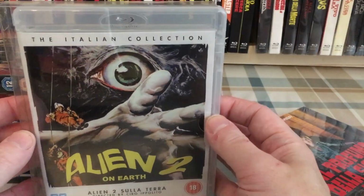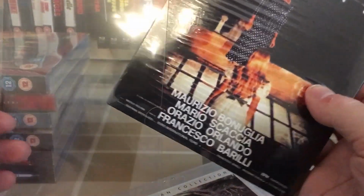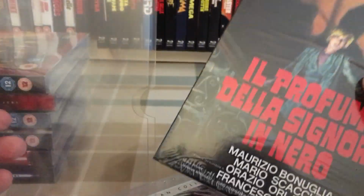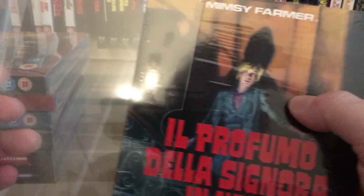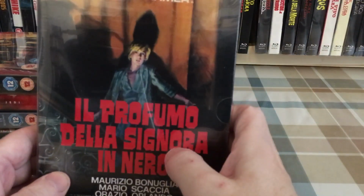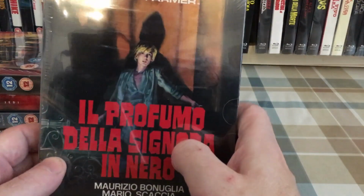You don't need anything protective for a standard Amray case, but certainly something like this. I'd much rather have one of these than one of those resealable, flimsy, baggy things. I don't like those at all. I used to put me slipcovers, me Steelbooks in those, but you always got the seam right the way up the middle of the spine, which just looked awful. And a couple of times opening them and the plastic seal was gone anyway, so yeah, happy with these, very happy.